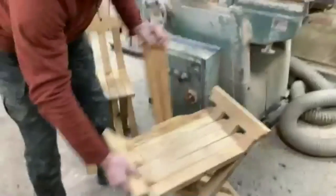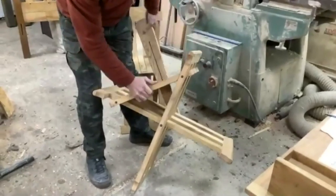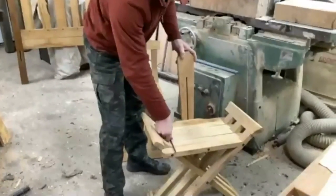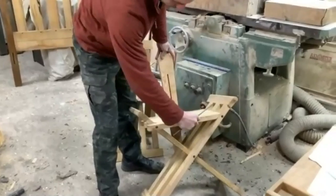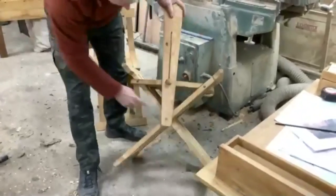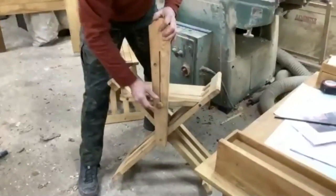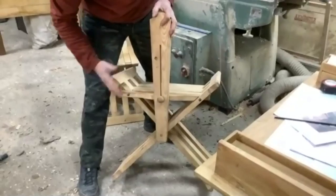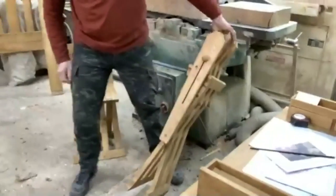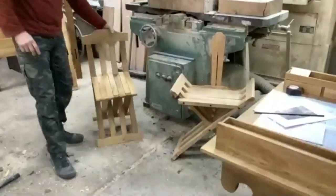How I make these - they're all mortise and tenon jointed so all these parts are very solid. These dowels here I used to do in wood and I often found them breaking, so we've now moved over to solid steel and these are riveted over a washer, so these aren't going anywhere. On this one you have to do a bit of extra work with the turn knob here to make that look like the original. The original probably would have had wooden dowels through, but I find them unreliable so let's make them safe and decent. And it folds up very compactly - makes quite a compact chair.